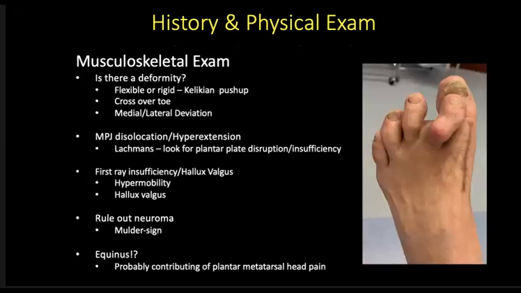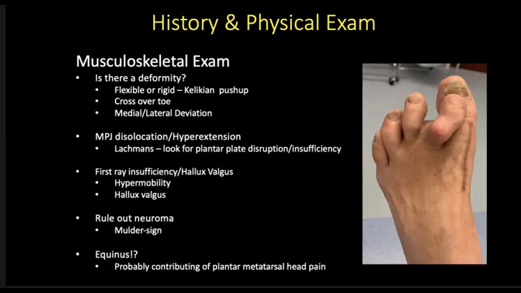With the musculoskeletal examination, you're looking to see, is there any deformity? Do you see any crossover of the toes? If there is a deformity, is it rigid in nature or is it flexible in nature? Having the patient stand, performing a click and push-up test. Are you able to perform a Lachman's examination? Is there a positive Lachman's? Are you able to essentially displace the toe?